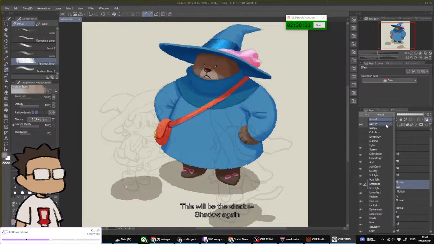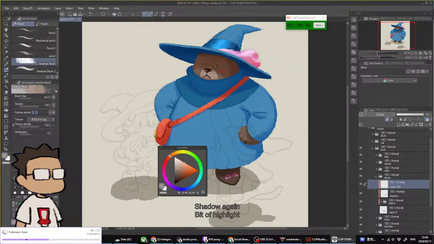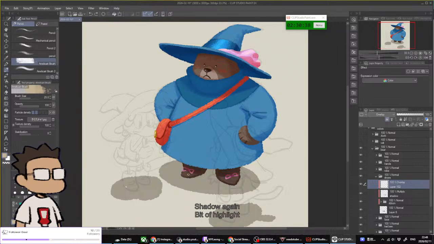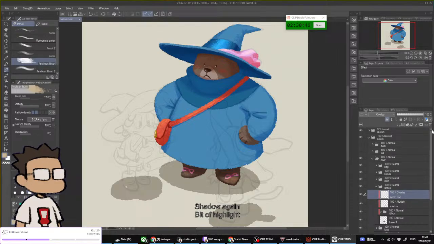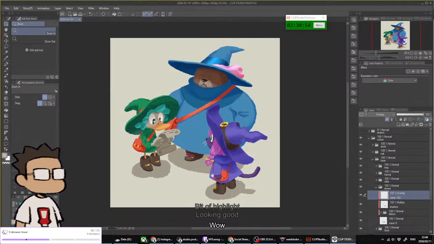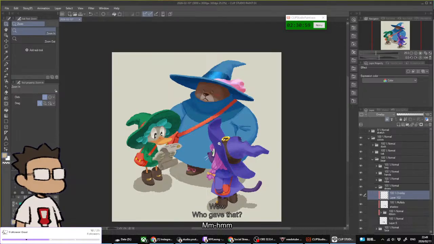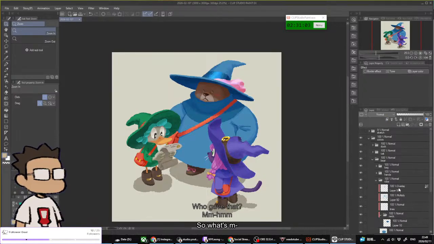And a bit of highlight. Looking good. Wow, look at that. So what's missing?